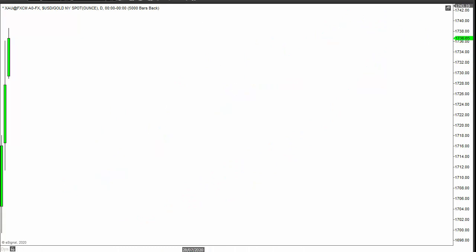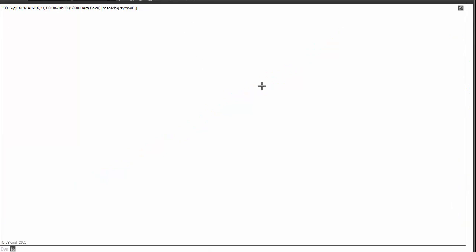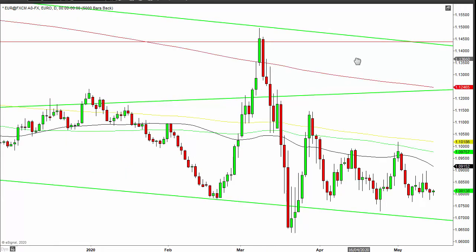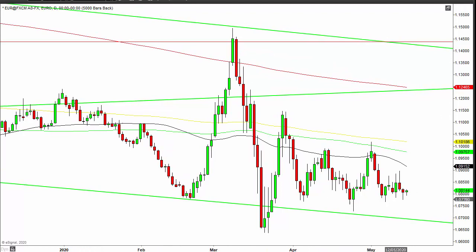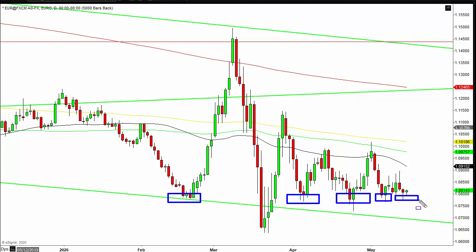If we go to the daily chart of the euro dollar, for example, the euro dollar on the daily chart's got very messy, as we can see in recent months. But what we can see here is that we've got 1, 2, 3, 4, 5. You see we're getting multiple tests of this level, plus this one that went a bit lower here, but you can almost include that within this.